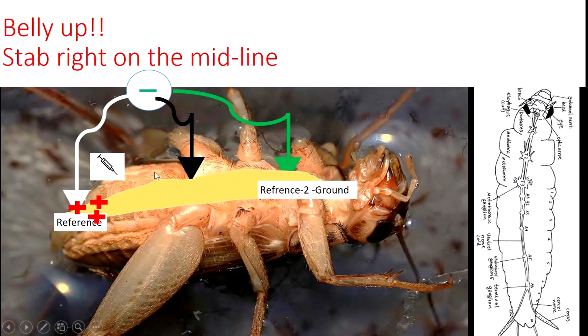Okay, so what about this situation? If the neurons in this end become excited, the machine will read this one as negative, because the machine is set up by default. As long as one of the reference pins has more positively charged particles than the measuring end, it is going to read a negative. This situation is going to become positive, because as long as the measuring end has more positively charged particles than one of the reference pins, it is going to be set up as positive.